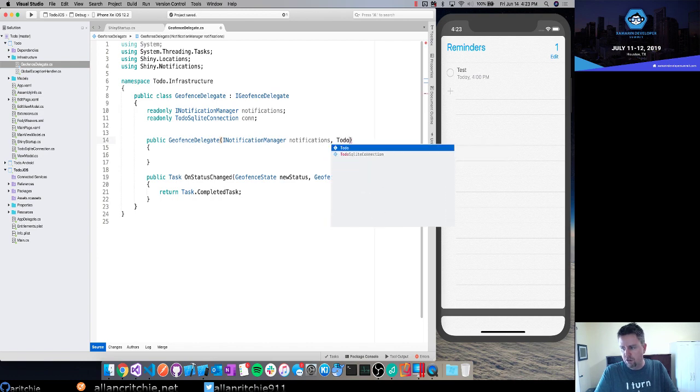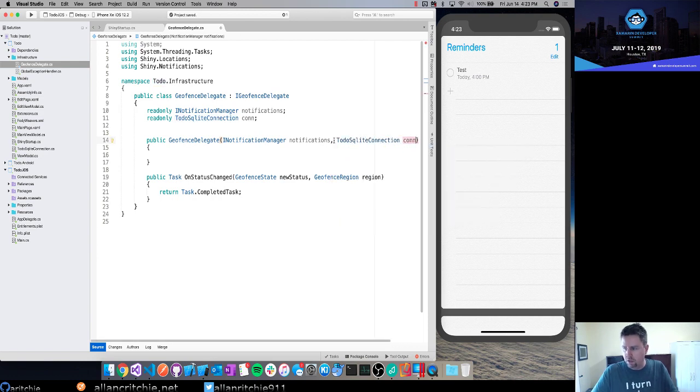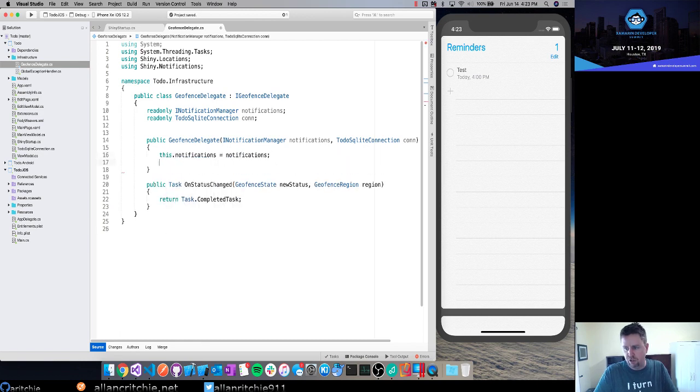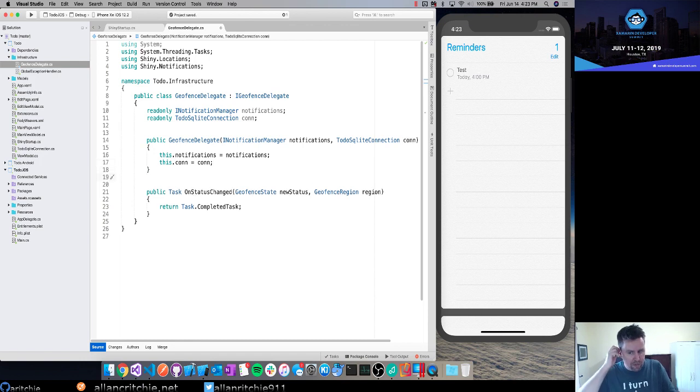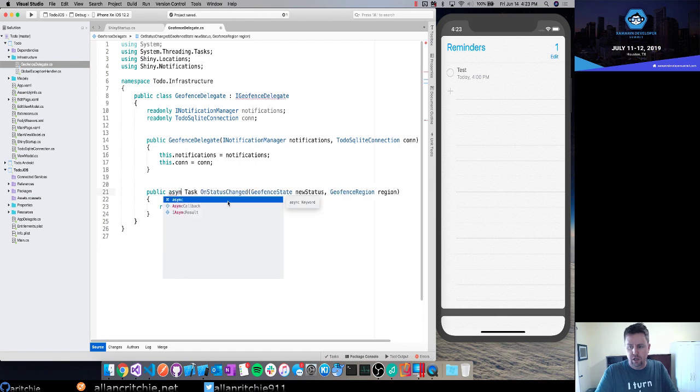So I'm gonna bring in our to-do SQLite connection. Okay, I'm gonna save them. So these will be dependency injected, and I'll show you in just a minute. So even when we're in the background, we'll have access to our normal stuff, our normal database, notifications, and all that cool stuff.